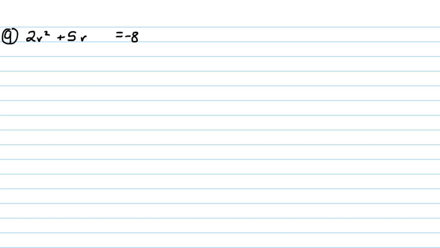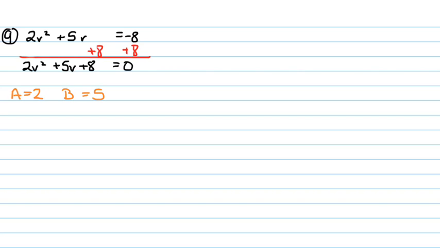This next 6, on the test, I am only going to give you 4 that do this. You're going to solve using the quadratic formula. So step 1, everything to the same side. And I have 2v squared plus 5v plus 8 equals 0. Next thing is I'm going to identify my ABC. A, 2, B, 5, C, 8.